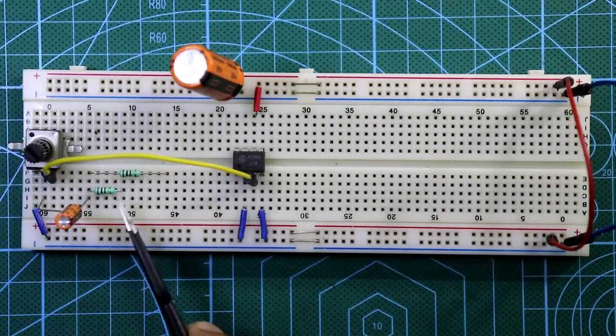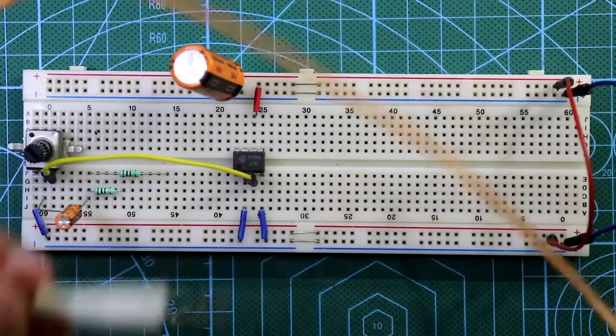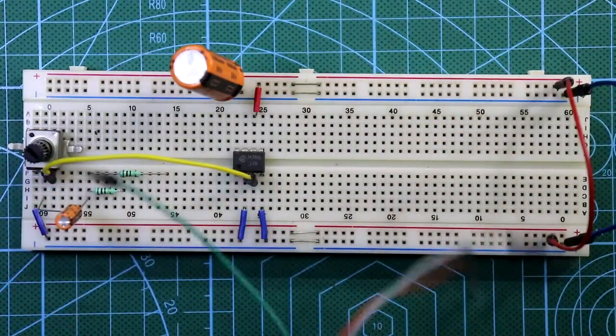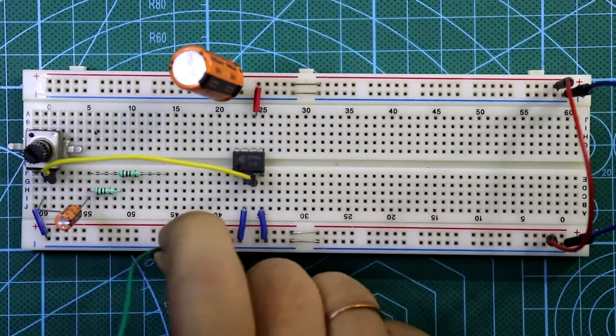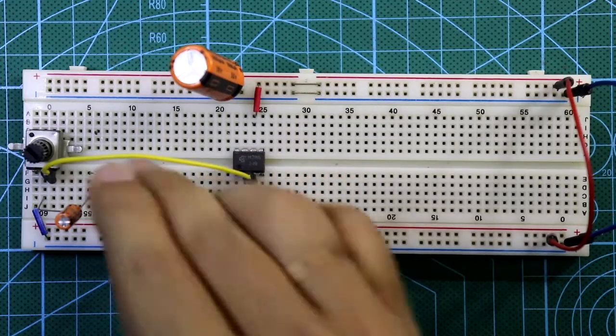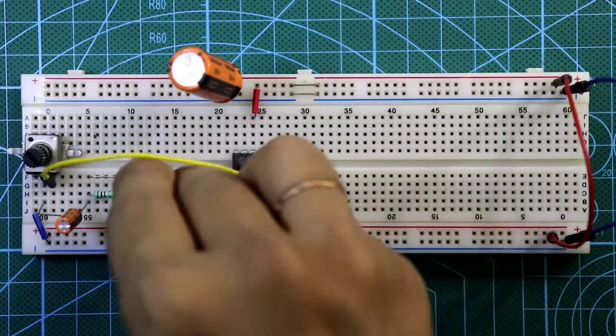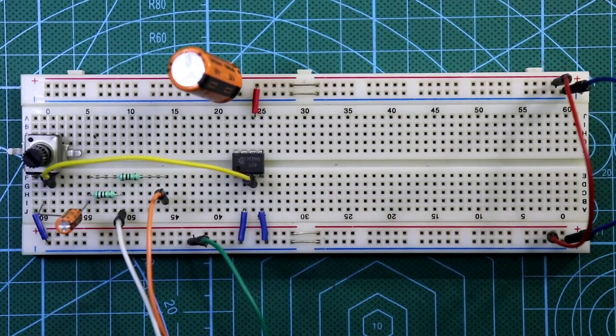I'll use this pin as left and this one as right. This is the 3.5 mm audio jack. Okay. Ground is connected to the ground rail. Left is connected. And this one is right. So the input section is completed.